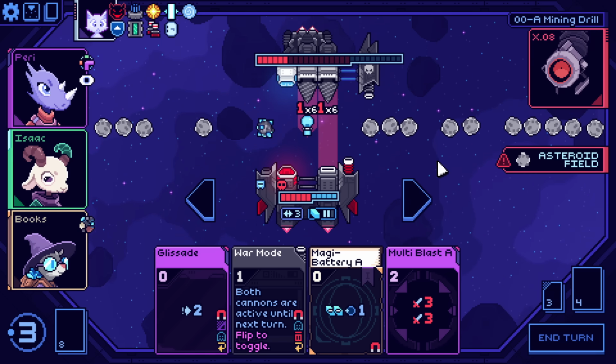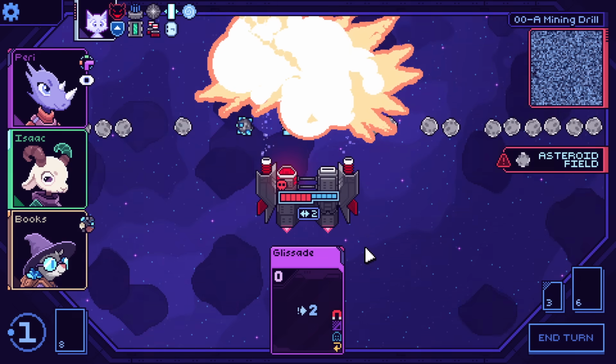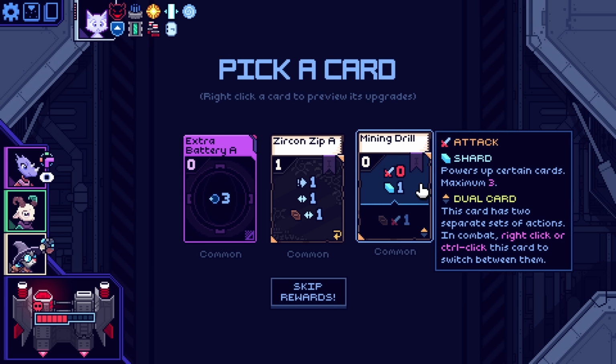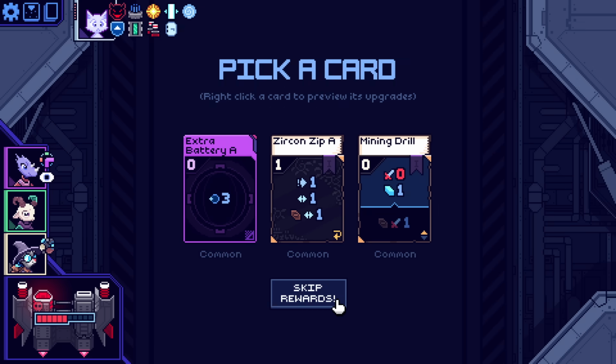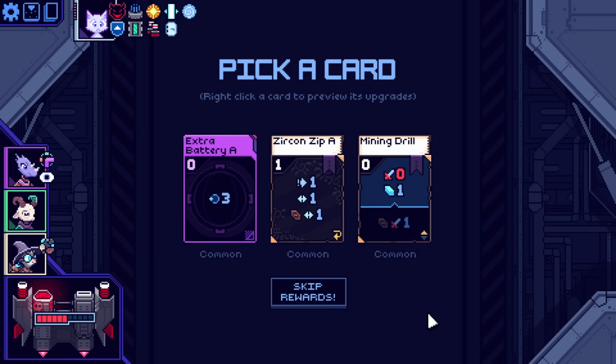We don't need to do this, but I could also use this to get back out. And I had the 3. There's all kinds of reasons. Mining drill, attack and shard, dual card. Wait, what? 2 separate sets of actions. In combat, right-click or control-click this card to switch between them. Interesting. I don't think I need another Zircon Zap. I think we're fine.